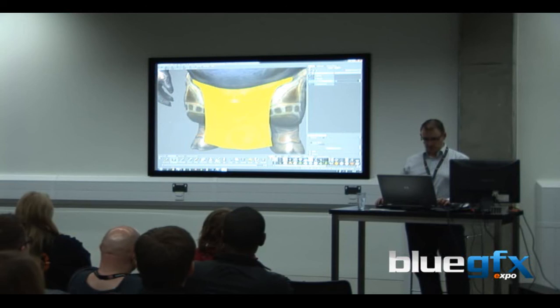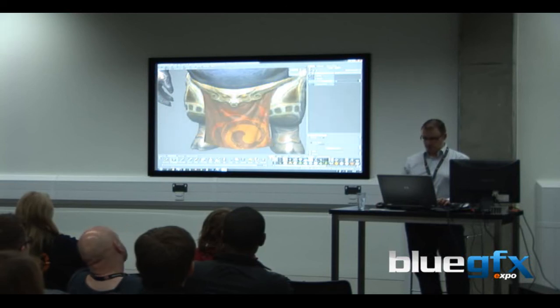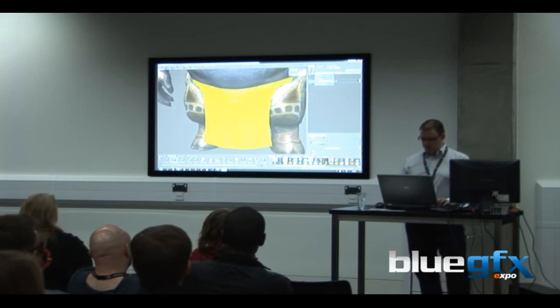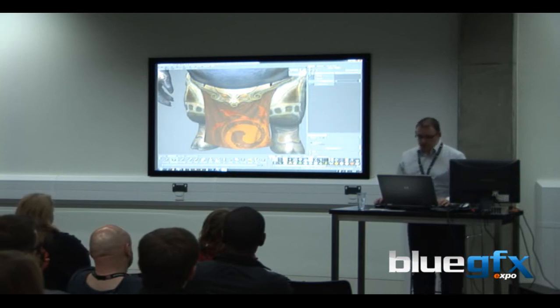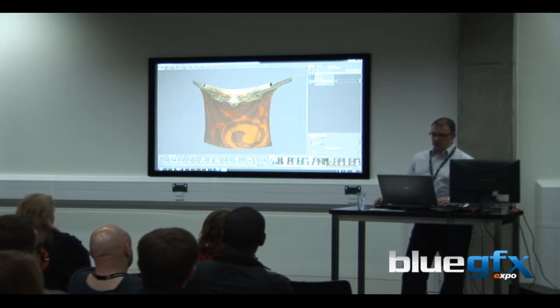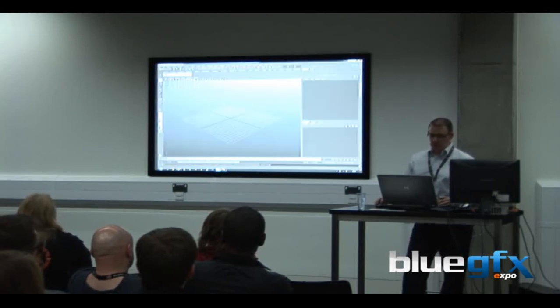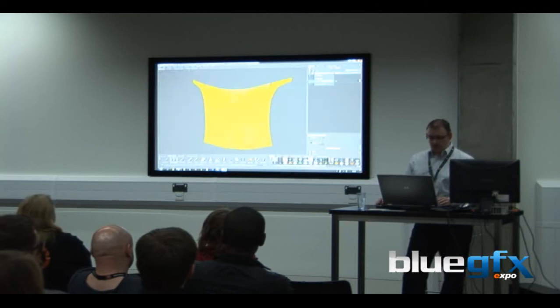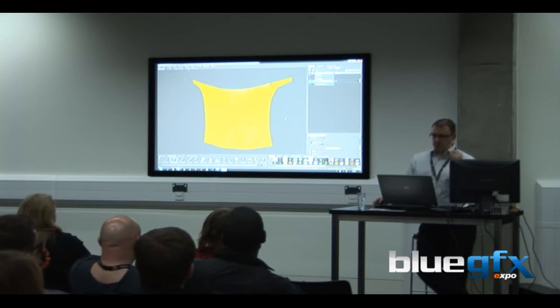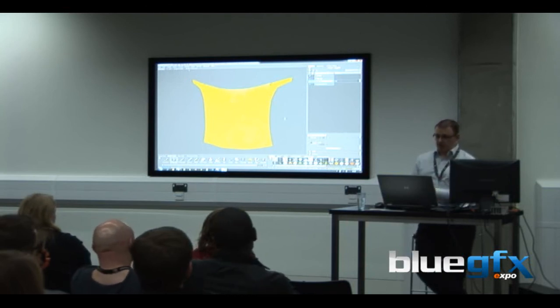Just turn on the wireframe so I can see what I'm doing. So as before, I've got the same kind of problem. My UVs have corrupted on here, so I'm going to use the same process as I did before, with my scene completely open. I'm going to take this and send it over to Maya, send to scene. But this time I'm going to do a little bit more manual UV work, because most of it is working, I've just got little glitches up here. So let's go into Maya.